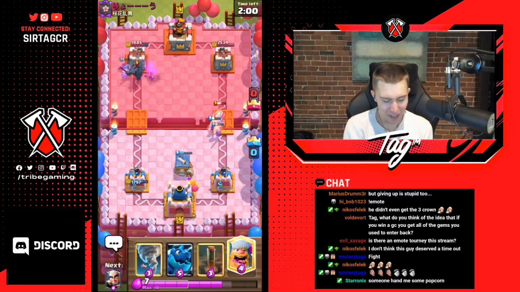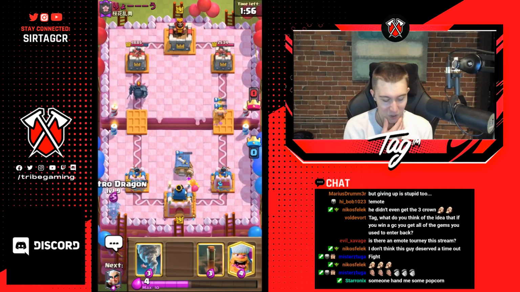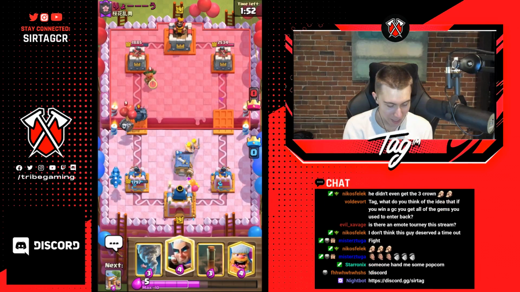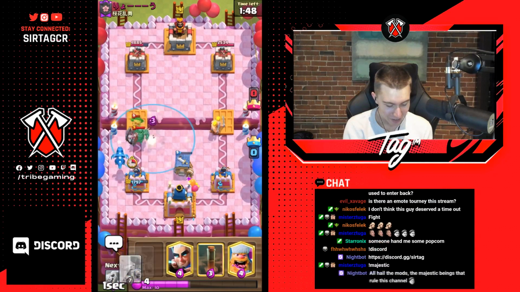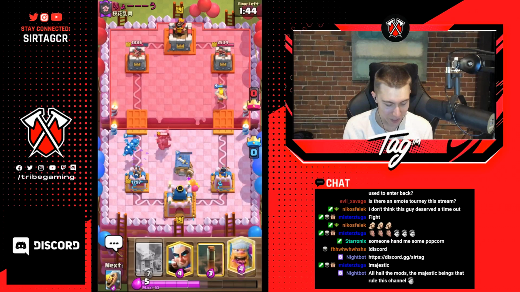So P.E.K.K.A. is not very standard with Skeleton Barrel or Fireball, but it's a more standard card right now for us to see with the other bridge spam components that he has with Dark Goblin. It would be really weird to see a Mega Knight Dark Goblin deck. I've seen P.E.K.K.A. with Dark Goblin in a couple metas. Just haven't seen it recently.